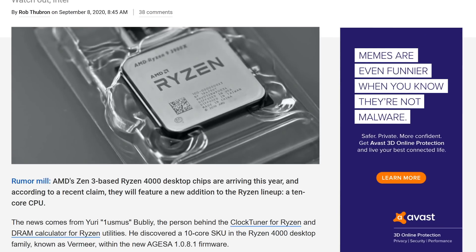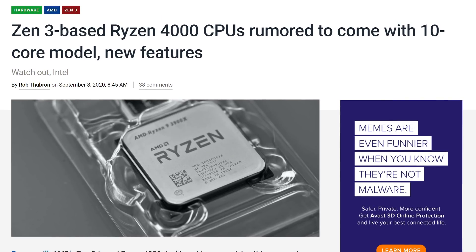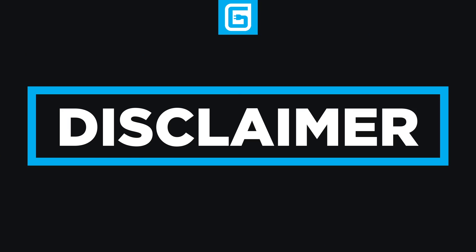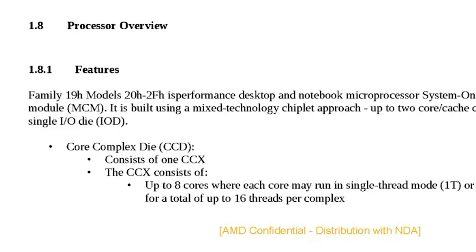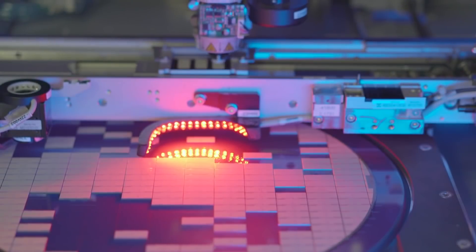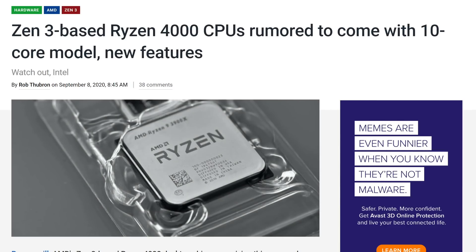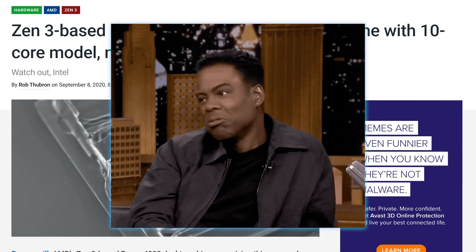Moving back to the core count, there was a rumor going around a few days ago suggesting fourth-gen Ryzen will offer a 10-core CPU. That is possible, but given the CCX modules it's tough to see — they would effectively have to ship 16-core parts with six of those cores turned off, and that's likely quite tough to bin for. These documents are actually a bit old, but it also takes a lot of planning to mass-produce CPUs, so I still think it's unlikely. It's possible, but unlikely.